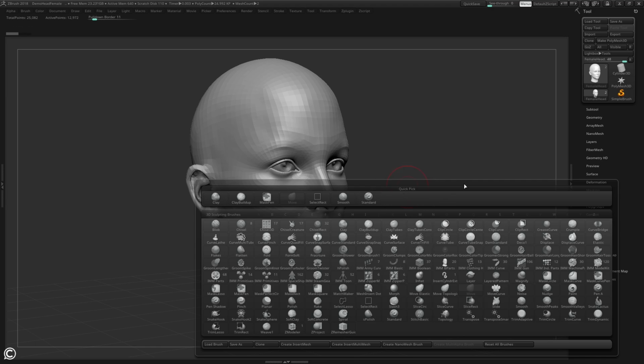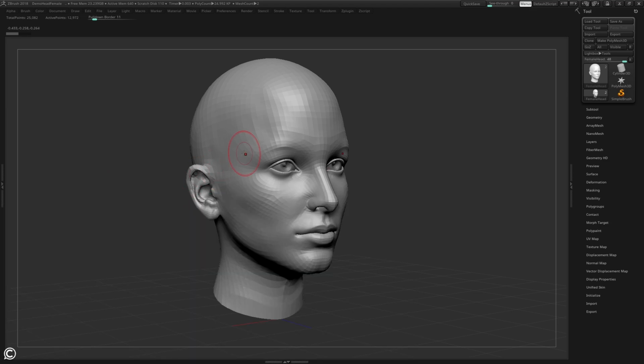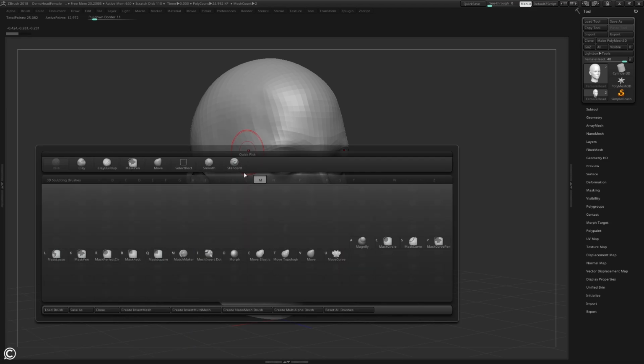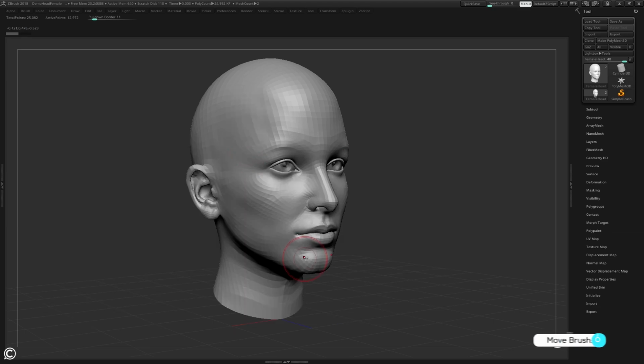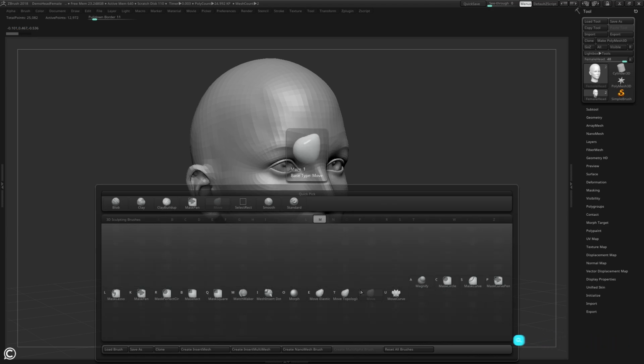So our first brush is going to be our move brush. If I tap B again, it'll disappear. Tap B again, it reappears. If I tap B and tap M for move, we get all of our M brushes. Now there's a lot of stuff here. There's masking brushes, there's move brushes, a lot of stuff that we'll cover as we continue. However, what we're looking for is this move brush. So V. One of our first hotkeys is going to be B, M, V for move.